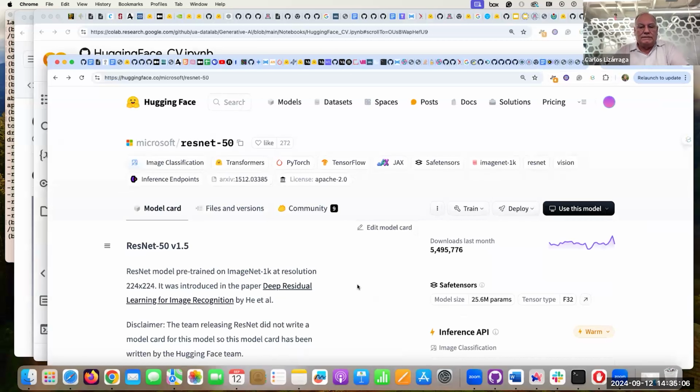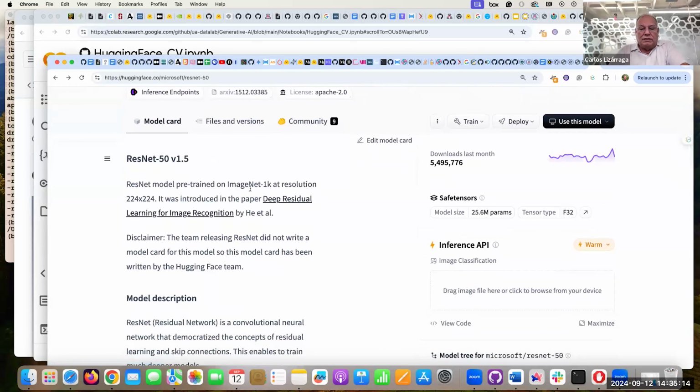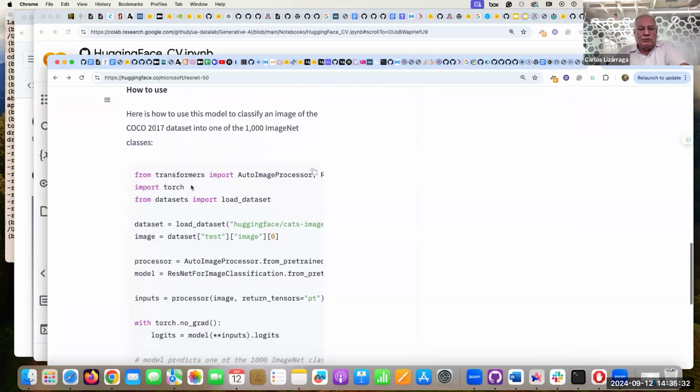This is the Microsoft ResNet 50 from Hugging Face. It's a pre-trained model, trained on ImageNet at 1K resolution, with 224 by 224 pixel images. This is the description of the model, all the architecture, and how to use it. It will give you some example: it classifies an image from the COCO 2017 dataset, and there is some example code here.